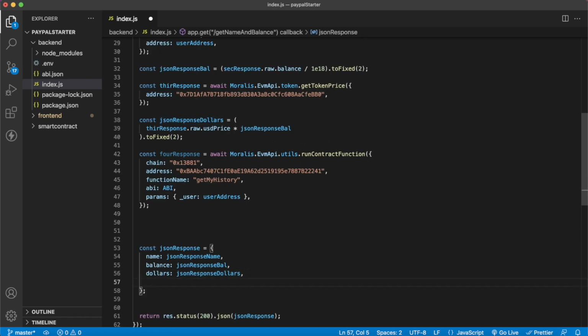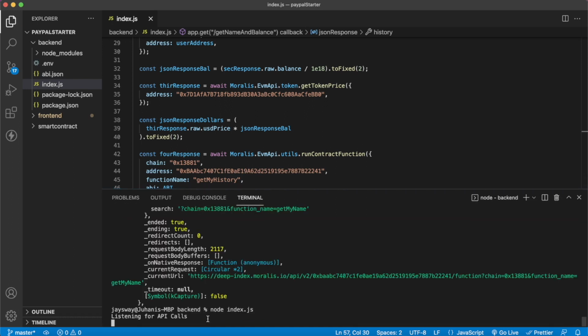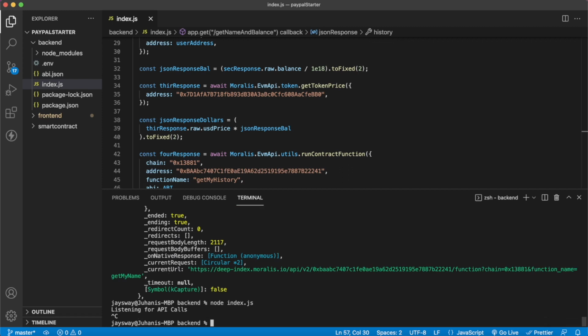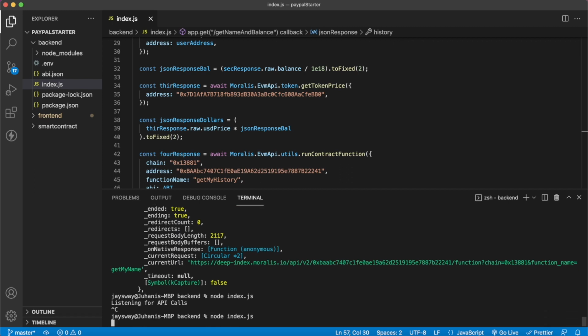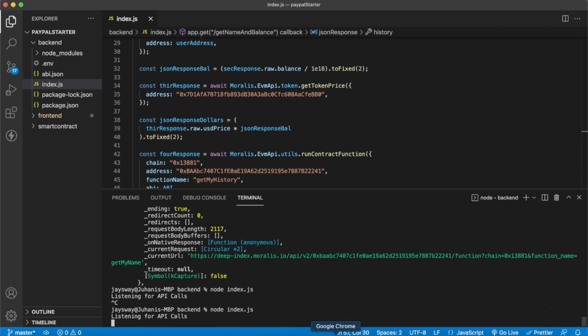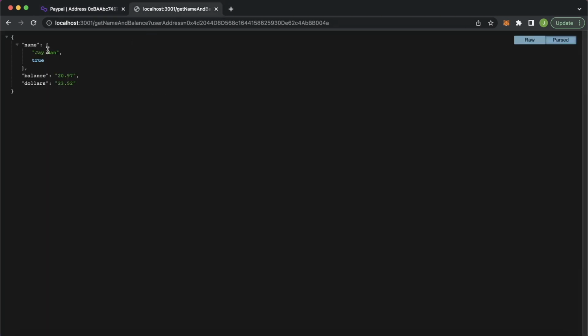Let's go ahead and add that over in here. History, like so. And what we'll do is do the fourth response for response and the raw format. Let's first of all see how it looks. So save that. Let's go ahead and restart our backend. Go ahead and run Ctrl+C, node index.js. And now go ahead and refresh Google Chrome. Go to our request over here, refresh this and see what we get.